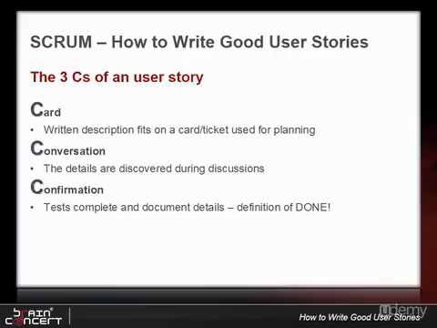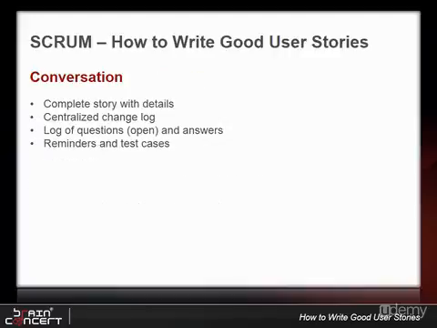A card should hold a few sentences that capture the essence or intent of a requirement. It serves as the placeholder for more detailed discussions that will take place among the stakeholders, product owner, and development team. The details of a requirement are exposed and communicated in a conversation among the development team, product owner, and stakeholders. The user story is simply a promise to have that conversation.